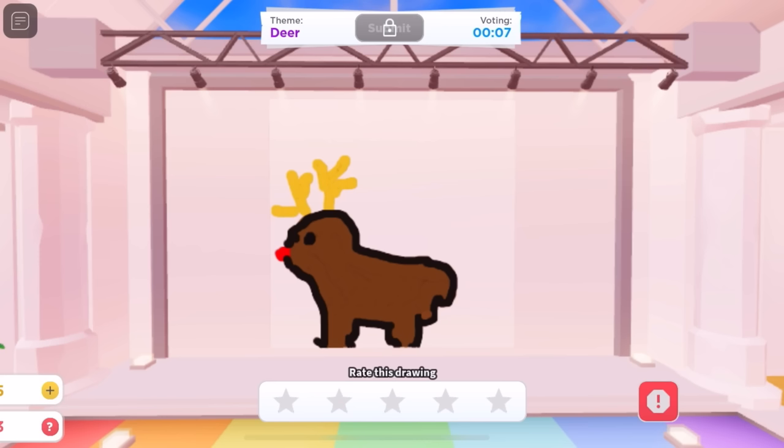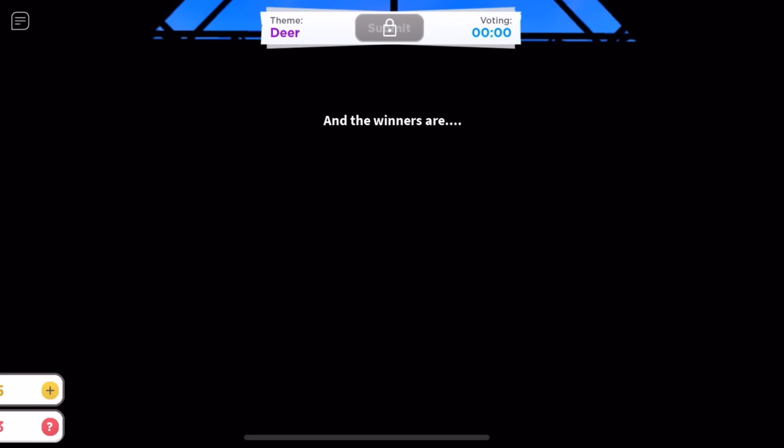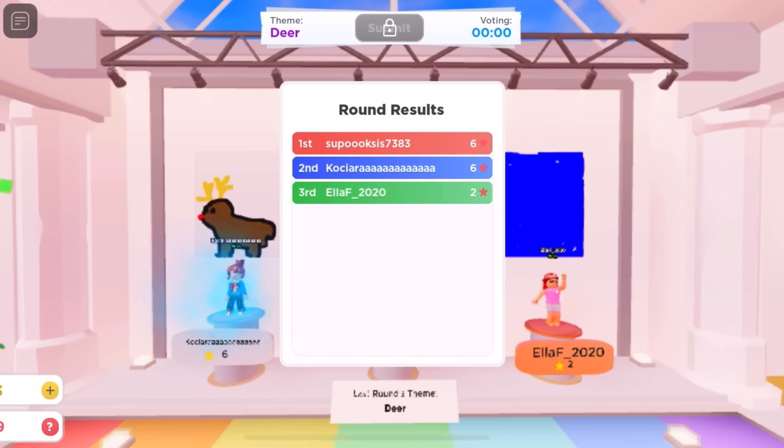Oh, this looks cute. Rudolph the Red-Nosed Reindeer. Oh my god, I forgot about him. But you still didn't draw a sun in the corner. I'm gonna have to give you 1. Wait, that's it? Only 3 drawings? Oh, I came in first! Oh, yes! Oh my god, this is actually my first ever win, and I only got 6 stars.